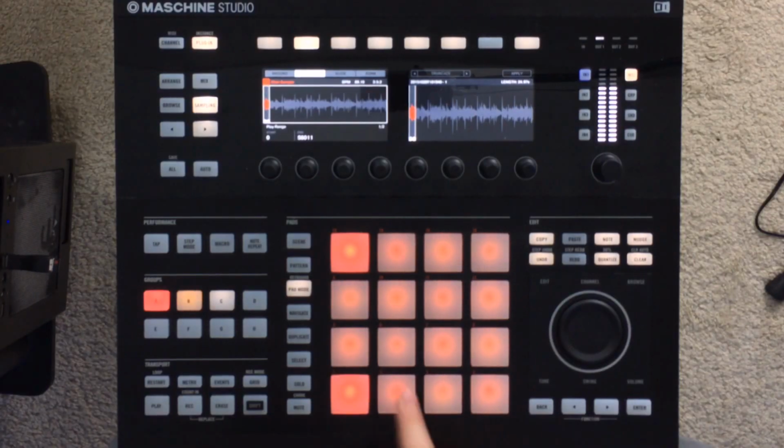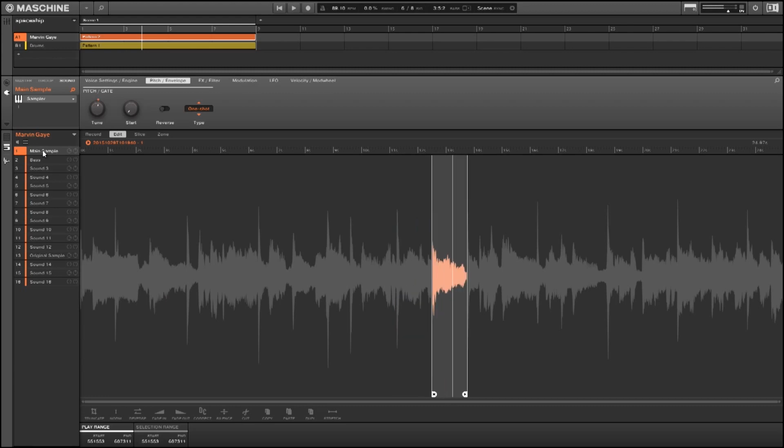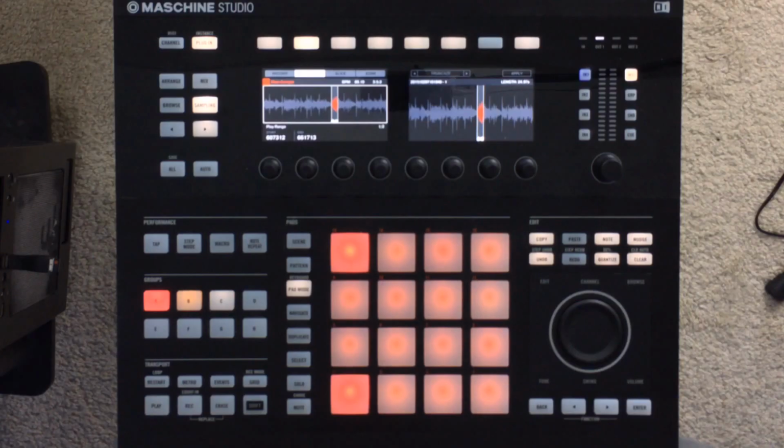So Kanye pitched that up a little under four semitones, then he chopped up three separate sections that we just heard in that main sample. First, we've got the Heaven Knows section. Heaven knows that I... And then the Every Night section. Every night. And then he rearranged them and put them all together like this.